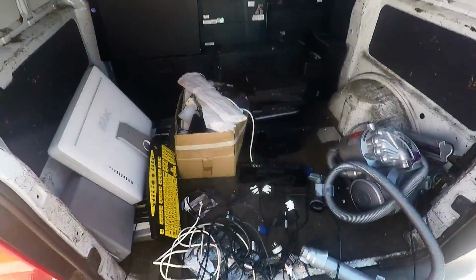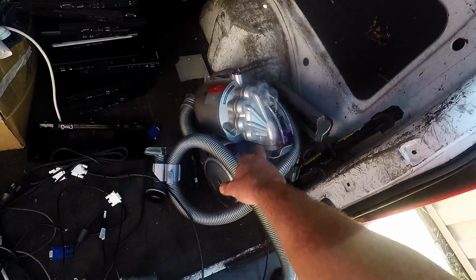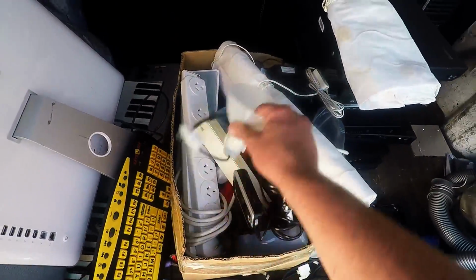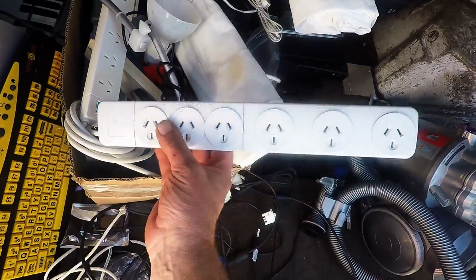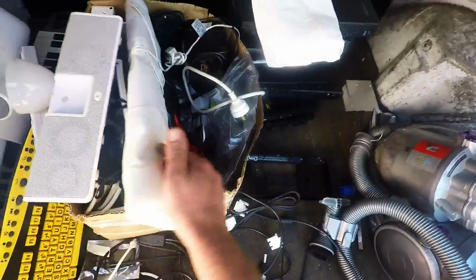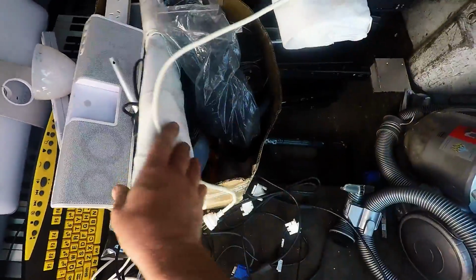Well, I've finally got to the first pickup. Remember that Dyson that I got and the iMac? I got a box of stuff here. I'm not really sure what these are, but that's just the residential stuff. Sometimes you can get good stuff. This is what I like about residential stuff, because you do get things that you can use in your own home. And speakers, yeah, so interesting to go through all these little bags of collections. There'll probably be cell phones and that kind of stuff.